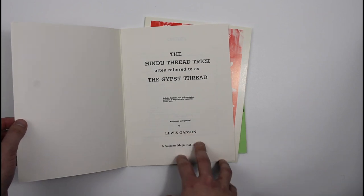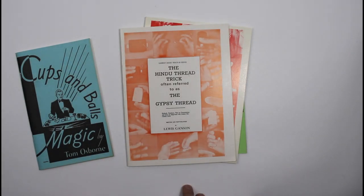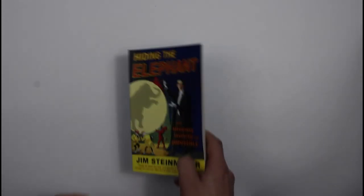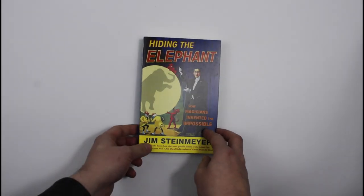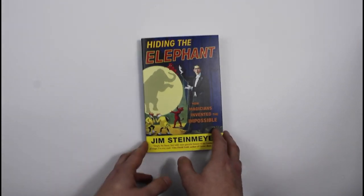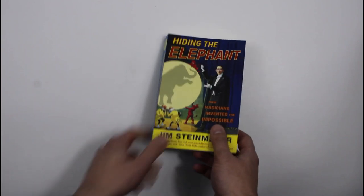These are original copies, but they are new — they've not been sold before. These are all less than £10. And it's not just instructional magic — we also have magic history. You can get books like Jim Steinmayer's fantastic book, Hiding the Elephant. It's really worth reading if you haven't read it. Even if you're not that into magic history, I'd really recommend it — a brilliant, exciting book about the golden age of magic and illusionists. We've got that in stock.